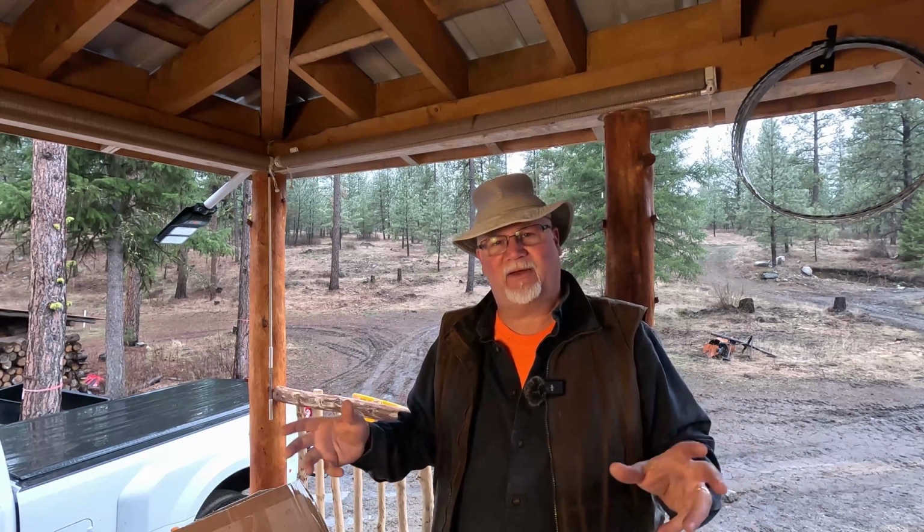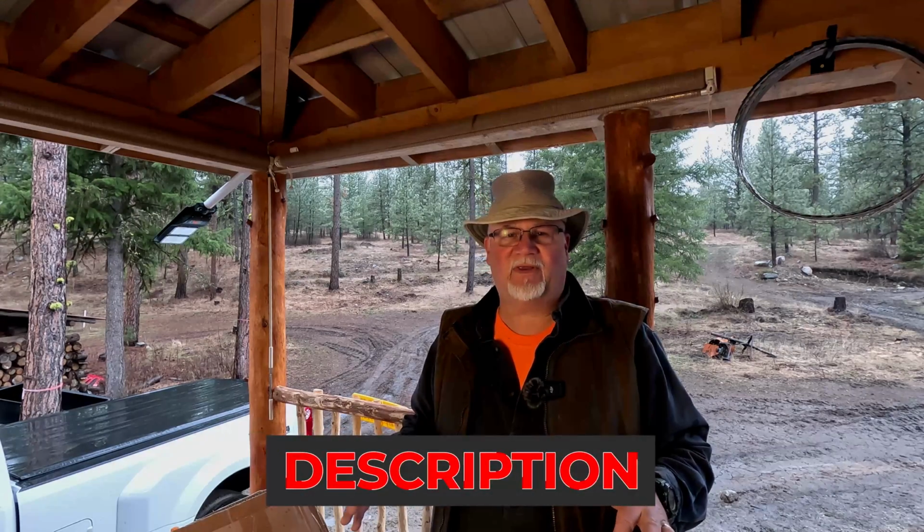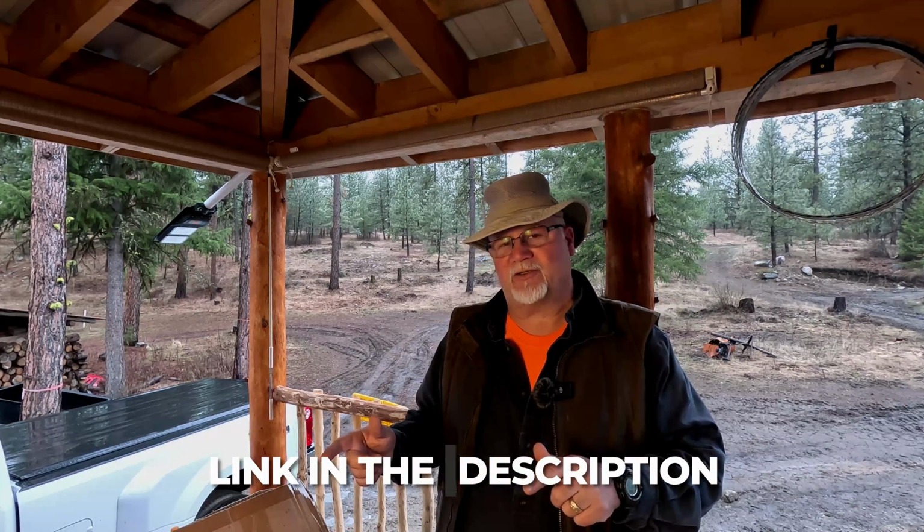In between. Today, we're going to dive into a game changer for our off-grid power setup out here at the cabin. The SunGoldPower Inverter. It's a 4,000 watt inverter charger, pure sine wave. And we're going to take a look at how it stands up to various power sources and why it's a leap forward, especially for me out here at the cabin. So let's get this thing out on the deck and let's have a look at it.